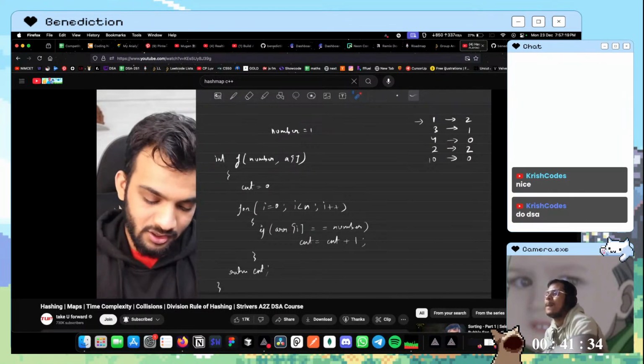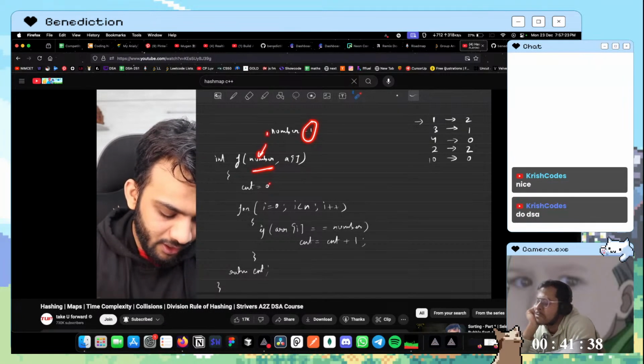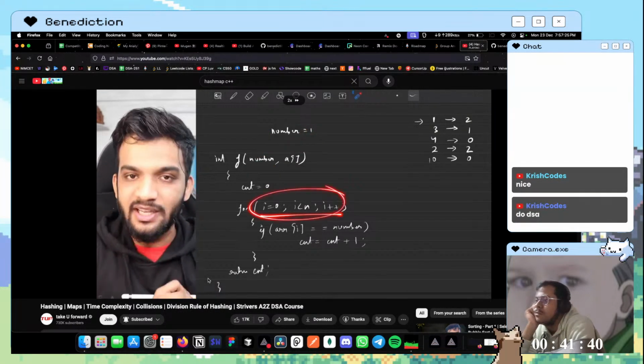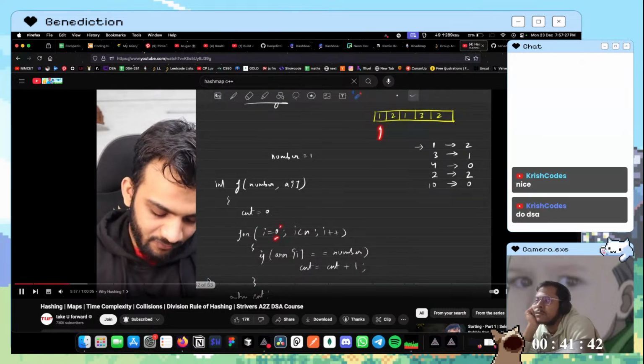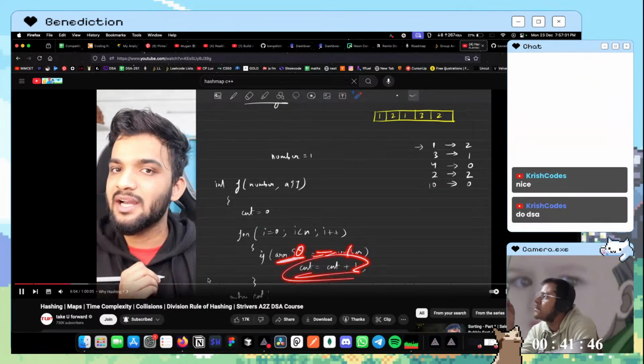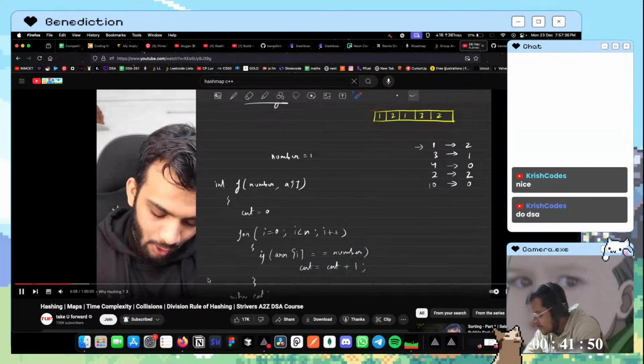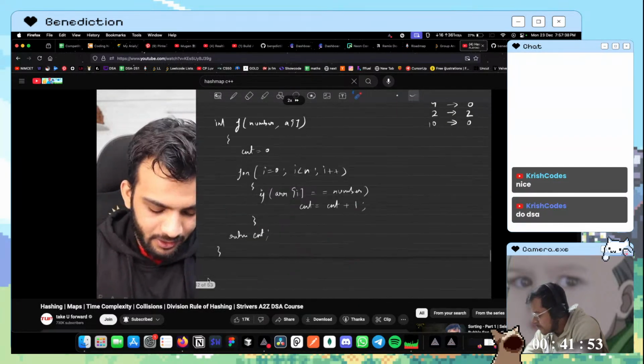Why does this work? Because it's very simple. If you're given a number 1, that number 1 is given over here and the array is given over here, and you iterate through the entire array. What is 0th index? This is this. What is after this first index? This is this. And what are you doing? You're saying array of 0 equal to 1, then you are increasing the counter. So eventually you will iterate through the entire array and the counter value will be updated at the end of the for loop. Once it is updated, you return the counter, correct?